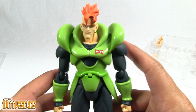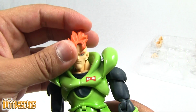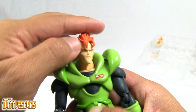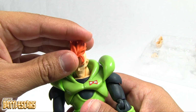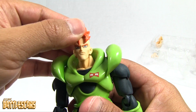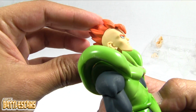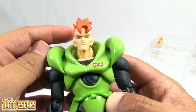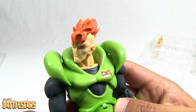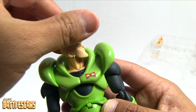Of course, being an S.H.Figuarts, he's got lots of articulation. So let's get that out of the way. His head, and he has this massive armor here, moves up and down like so, pretty much down for the most part. His head can't really go back that much, but it does look up quite a bit. You guys can see there. It goes side to side about that much before his chin hits the armor, of course. And the other side as well.